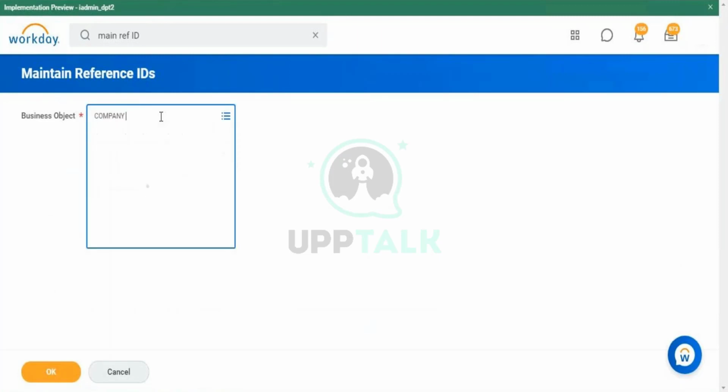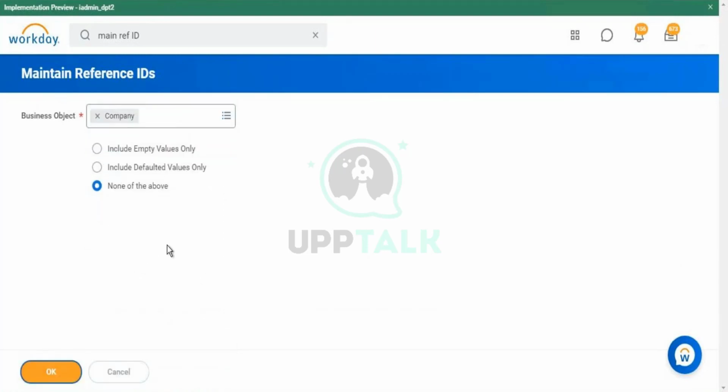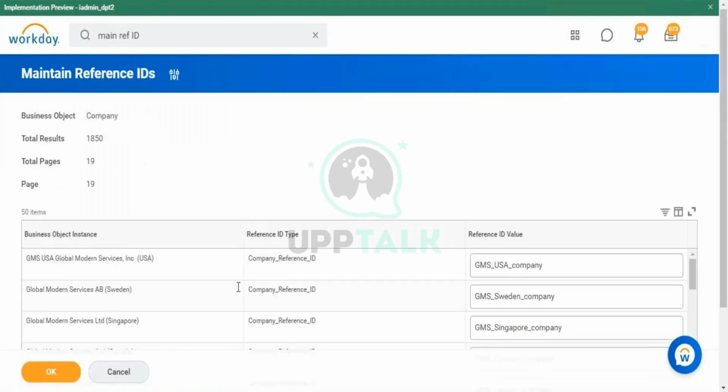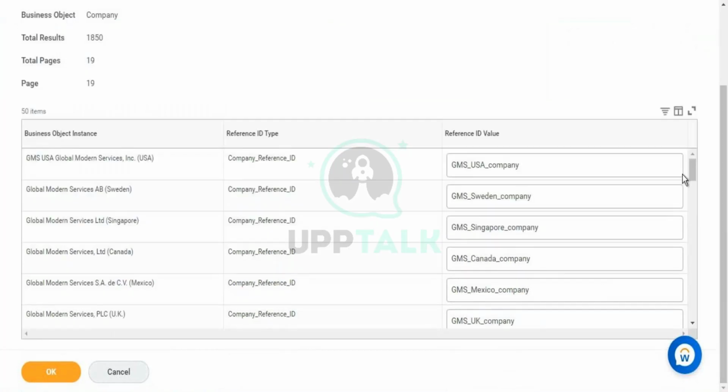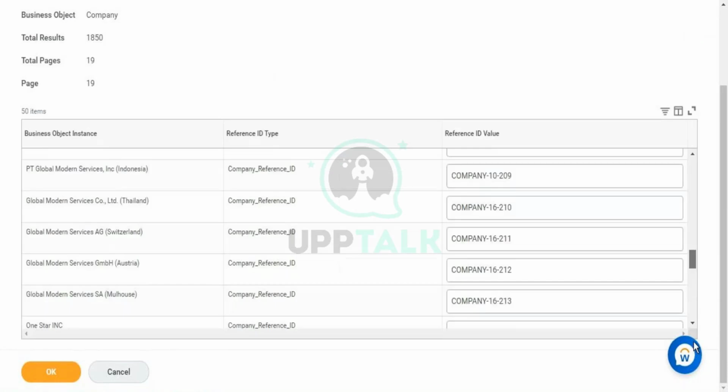Otherwise, I'll just type in company. It's not at the end because it is in alphabetical order. So that's the problem.